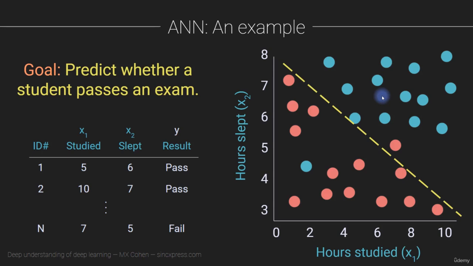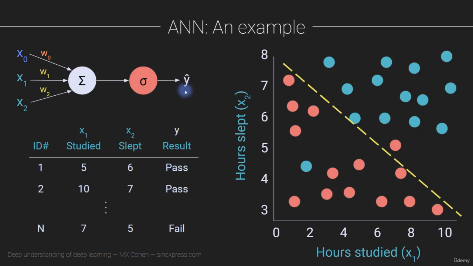But here in a deep learning course, we are going to solve this kind of problem using artificial neural networks. So we might use a graphical representation of the network to indicate that we have two inputs into the network. That would be the hours slept and hours studied. This extra term here is called a bias, and then we compute a linear weighted sum of these input features, apply a nonlinear activation function like a sigmoid, and then get our output of the model, which in this case is a prediction about whether the student will pass or fail.